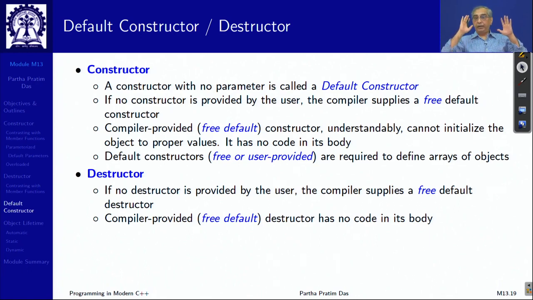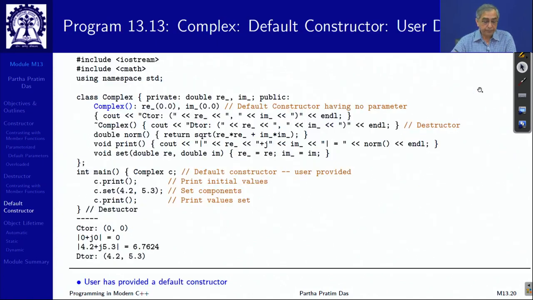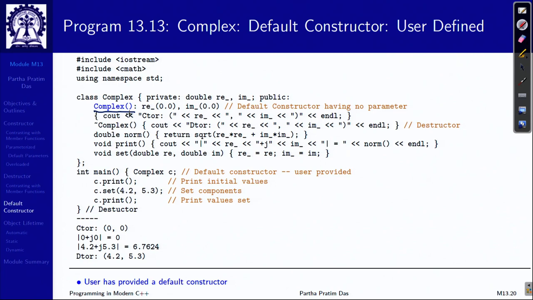So, in every such case, the compiler will provide a default destructor. So, whether or not you write a constructor, whether or not you write a destructor, this guarantees that every class, after its compilation, has a constructor, at least one, and has a unique destructor. Okay. So, this is the example of a default constructor by the user. I have explicitly written that. So, the construction is done here by default values.